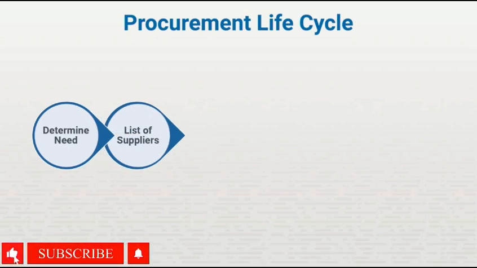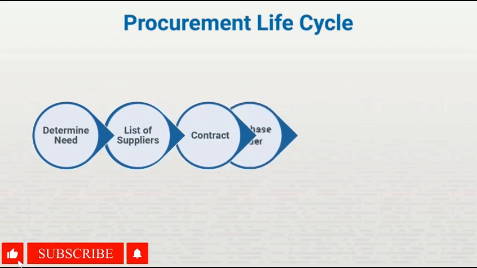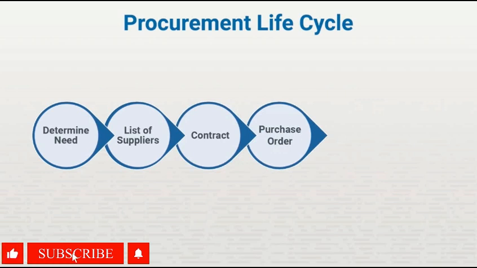You can touch base with these suppliers to obtain a quote or contract. Once you have that, you can ask for approval and obtain a purchase order. A purchase order basically says that you have permission to place the order, and it lets the vendor know that your company intends to pay.